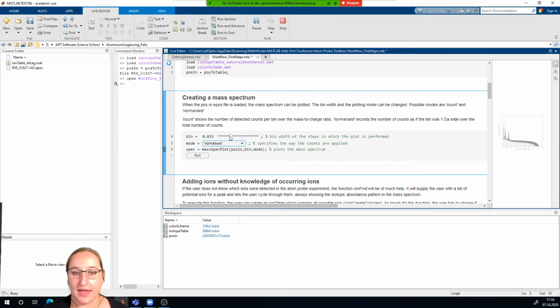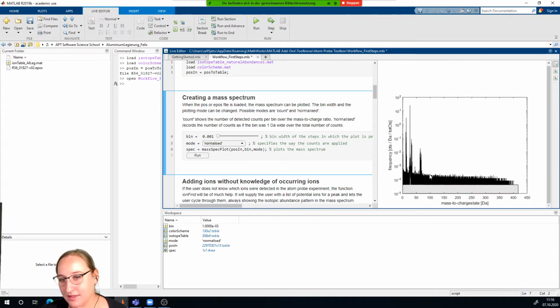Up here you can see the bin width, and if you change something you need to hit run. There's a small bug, and then your output will be created here. So now if you go really deep and then hit run, you see your output is generated. That's maybe too low for us, or it's up to you how you want to have it.